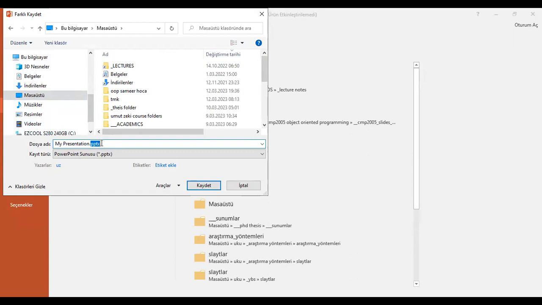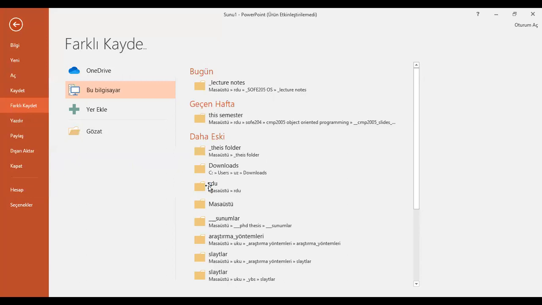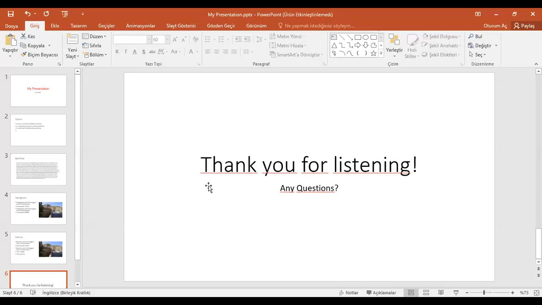PPTX is the extension of PowerPoint presentation. So it is the default one, so we are making it as it is and save. Okay. Now it is saved to my desktop. Let's continue.